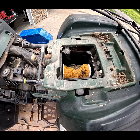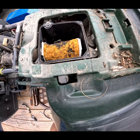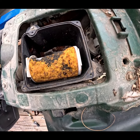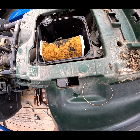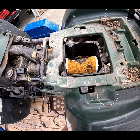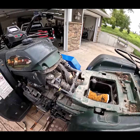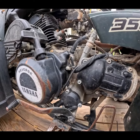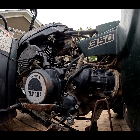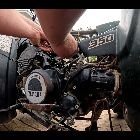Telling the truth, oof. There have definitely been critters in here. The nice thing is I think I can just take all that out and not use it. So we'll leave this open for a moment. I still want to crank it and just hear it run, just because it is so close to being able to run. I just want to get it going.